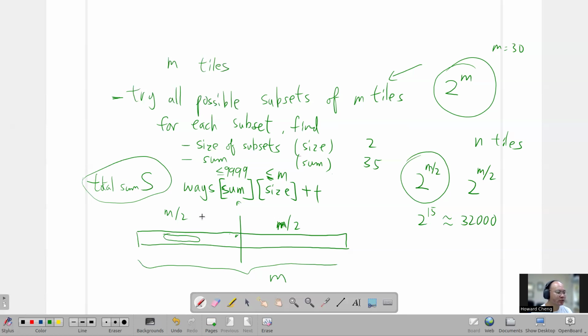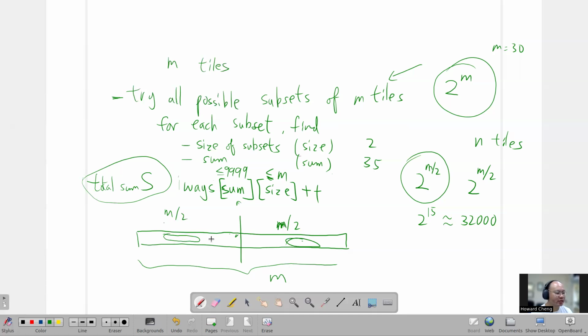Okay, so if I have ways left and ways right, I look at the first half and do this whole thing, and I get all of the different number of ways to form a certain sum here. I can do this over here, and I can do this over here. So I can figure out how many ways I can form a sum S when the subset is entirely inside here or entirely inside here. Those I can do because I already computed it.